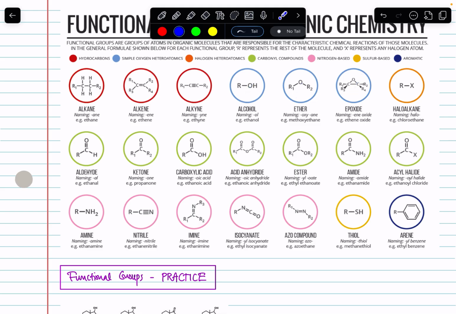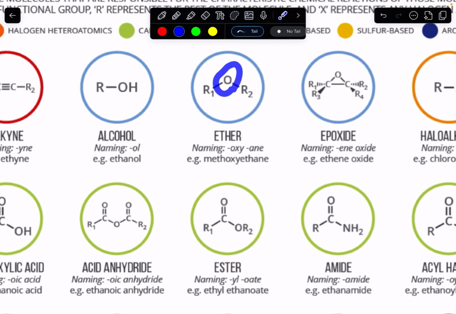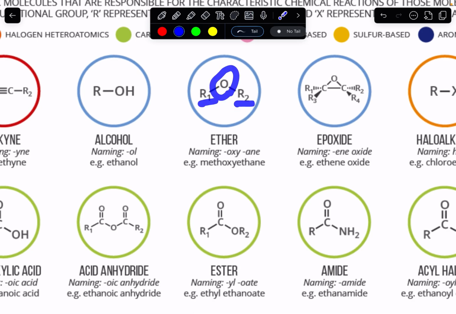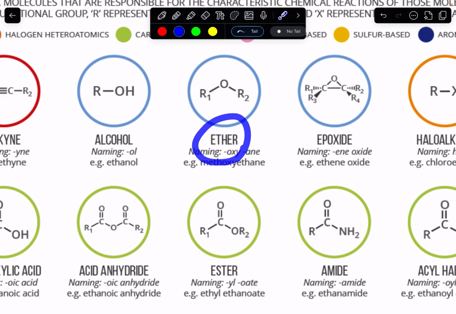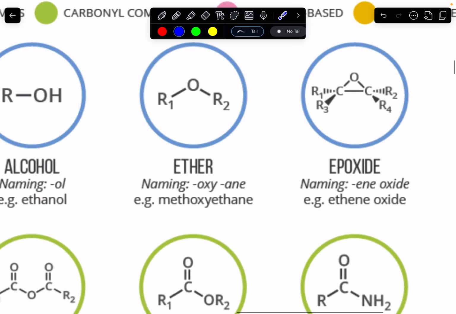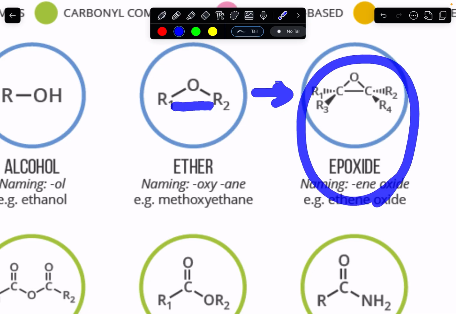When we look at this blue region, those are simple oxygenated heteroatomic compounds, so things like alcohol, ether, and epoxides. Alcohols we talked about. Ethers are compounds which have an oxygen in the middle, and they have two carbon groups next to the oxygen. So think of water, H2O, except now instead of hydrogen you have carbon, and that becomes an ether. Epoxides are cyclic ethers. So if you actually make a bond between R1 and R2, you essentially get an epoxide.